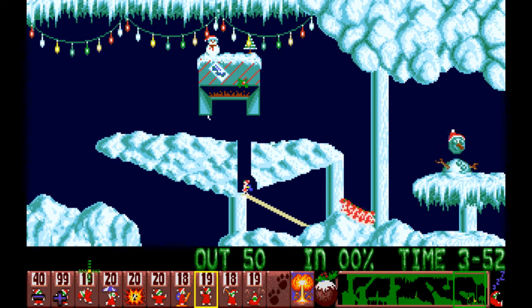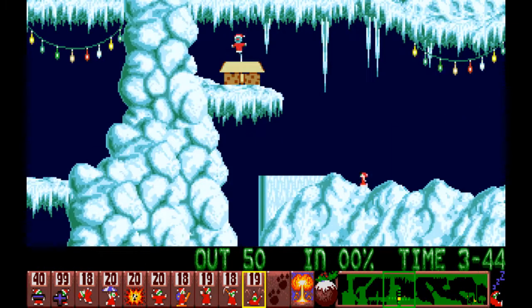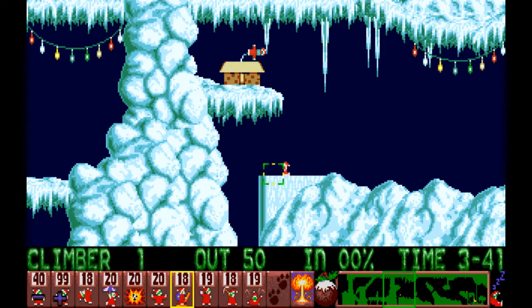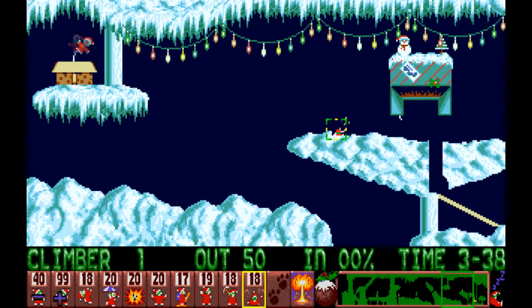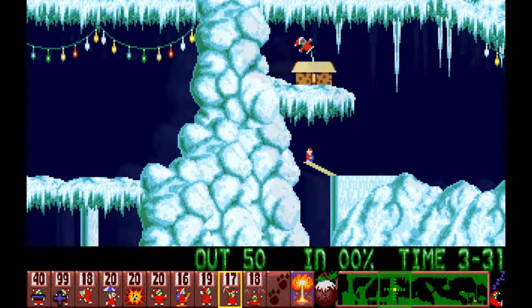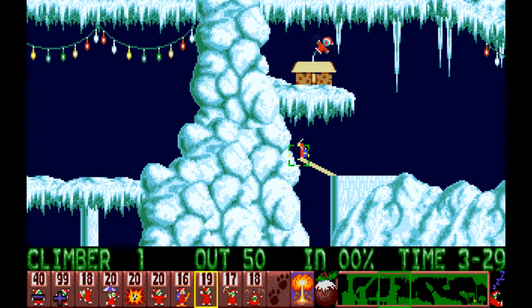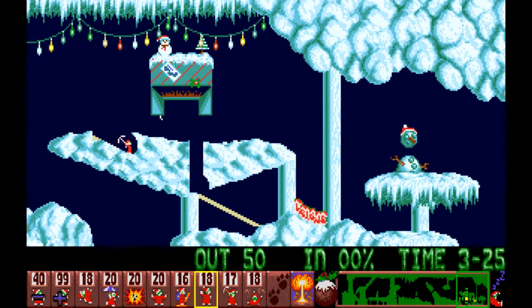Okay. Made it. So let's take lucky number 50 here and have him dig out the way. Meanwhile, as he builds, I'm going to dig here. It's always nice to look at levels like these. These are very easy levels.